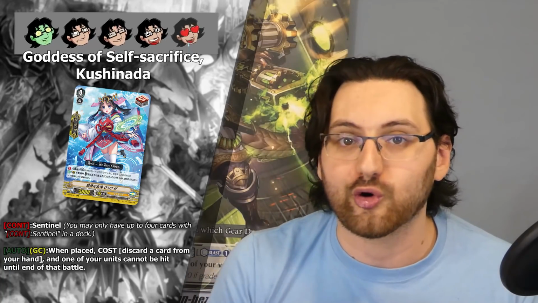Now, with Battle Sisters done, we go over to the other clan that looks very similar as we enter Genesis. For Genesis, we have of course the Draw RPG, which is Goddess of Self-Sacrifice Kushinada, which is of course a 5-star card. And then for the other new card, as they got a promo card that's now finally coming to the TCG, we've got White Brush Witch Arctic.